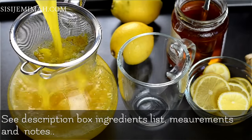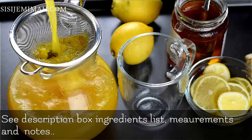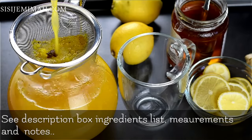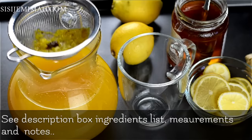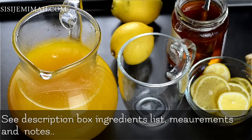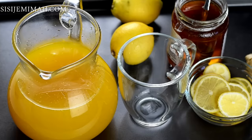Hello everyone! In today's video I am super excited to share two amazing weight loss tea recipes. These are recipes I use for reducing tummy fat, but they also work for overall weight loss. These recipes really work — if you follow them religiously, you will be back in five days with feedback. Yes, they work that fast. I know it's a deviation from my normal recipes, but if it works, why not share it?